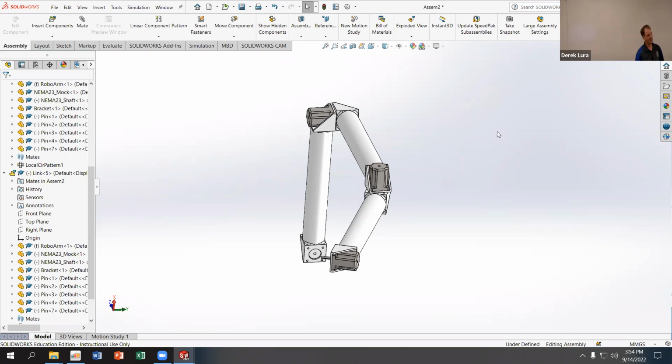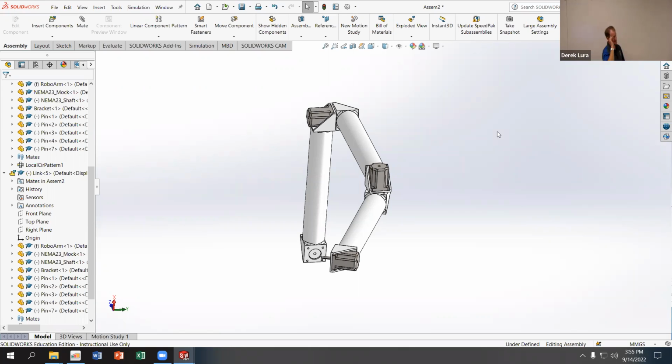The question I want to ask with my subassembly or with my assemblies is really, how does the weight of the robot impact the stresses inside the parts, and have I appropriately selected the right geometry and materials for the different links?